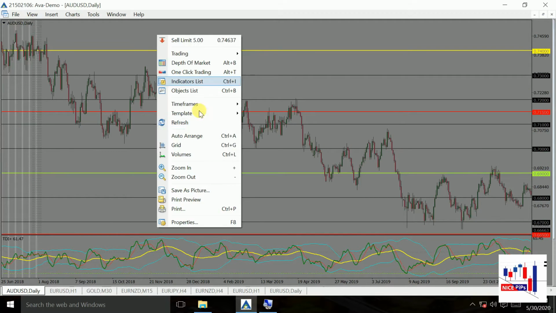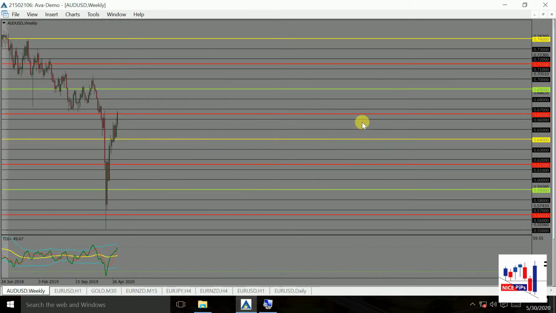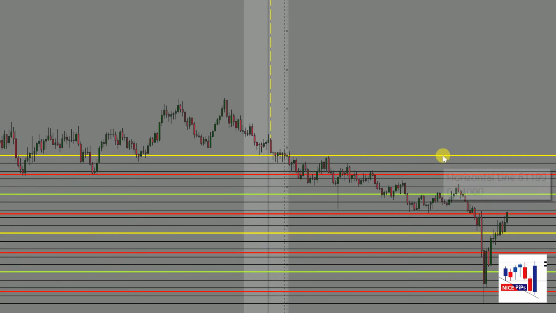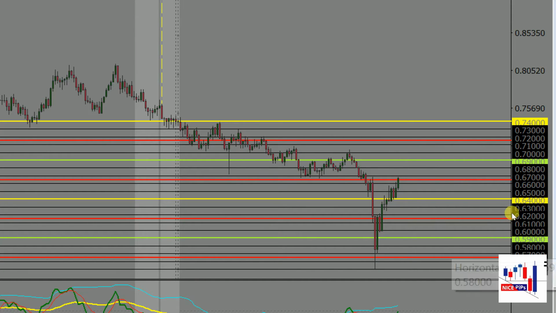So, but basically, what these lines are saying, I got my weekly chart. What these lines are saying, we have the yellow lines. From each yellow line to the other yellow line, which is down here, there are 1000 pips, right? A major quarter of 1000 pips. So if you can see, 0.64000 to 0.74000, that's 1000 pips from here to here, 1000 pips.